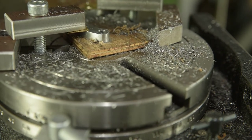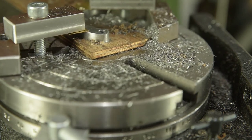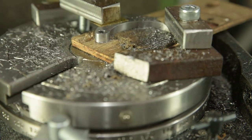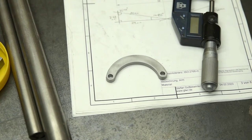I don't think it will be noticeable in the end, but it's a little bit disappointing. I wanted to try and make this really accurately. But anyway, I think it will still be a nice job. It just won't pass any tolerance tests. Anyway, I'll see you back at the metal workbench.